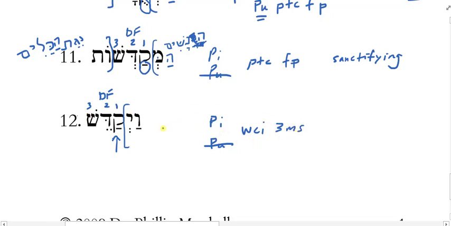Okay? All right. Now, how would I translate this? He, Vayiktol or WCIs are always what time frame? Past. So he sanctified. It's Piel, so it's active. He sanctified. Now, I want to just make one comment about this form because there is something missing that you would like to see, right? A WCI should not only have a patach under the Vav, but what else? I want a Dagesh Forte in the Yod.